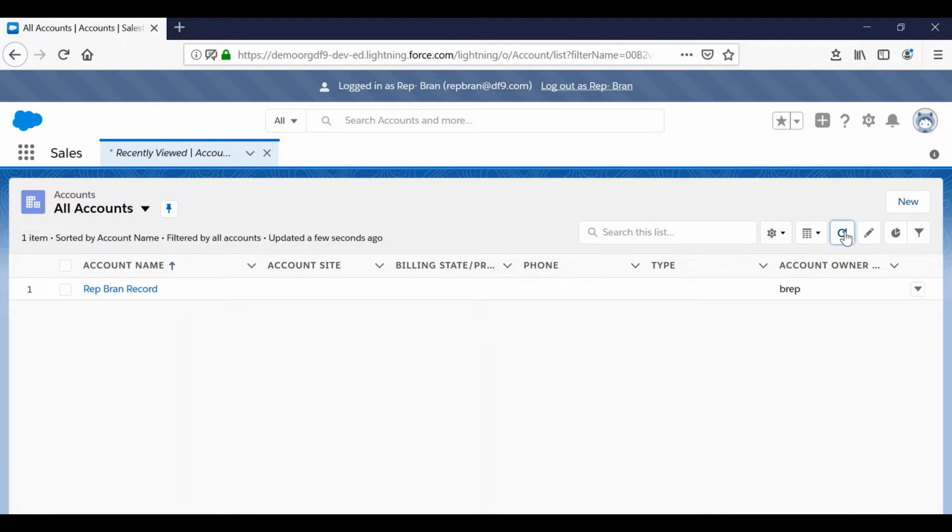See, role hierarchy is very easy. There are two steps. You need to set up the roles and assign those users to the roles, and grant access using hierarchies in OWD. As simple as that. A role hierarchy is the easiest way to share records between manager and subordinates.